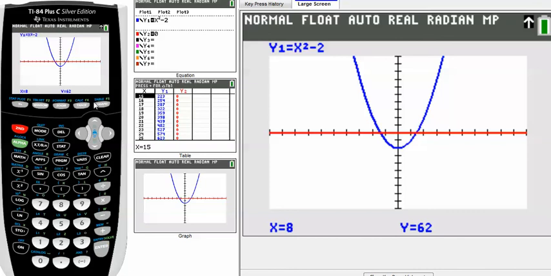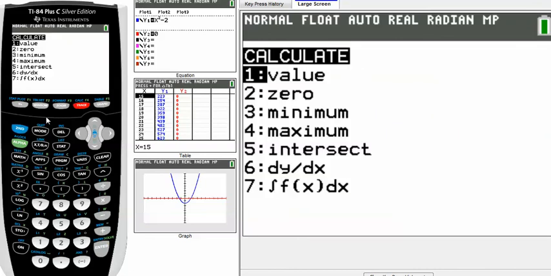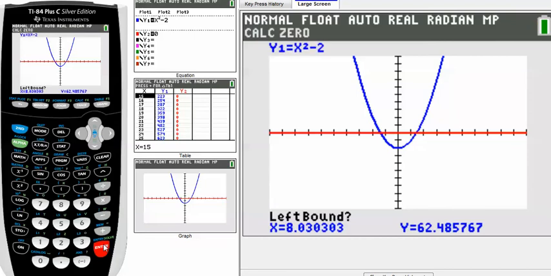Very useful. And one last thing I could show you is zeros. If I click that, a zero here is essentially the same thing as what we did before. It's a very similar thing. They want to know the left bound and right bound, which is a little bit more tricky. I'll talk more about zeros in class, but for now you can do all those functions we were talking about with that calculator menu. It's really quite useful.